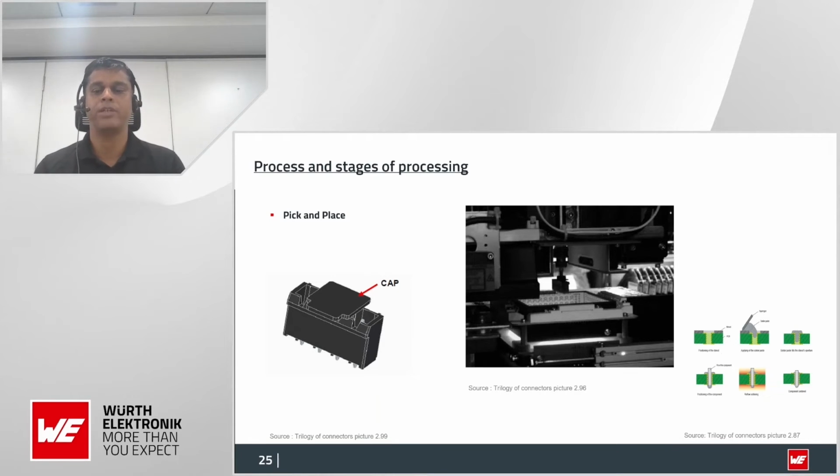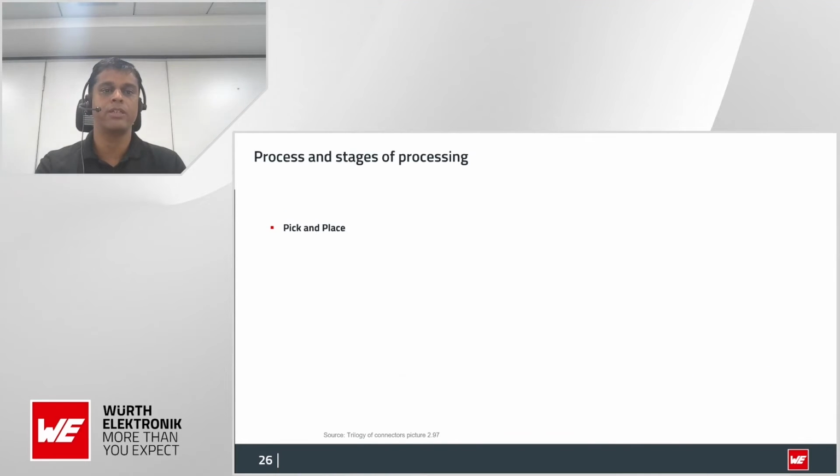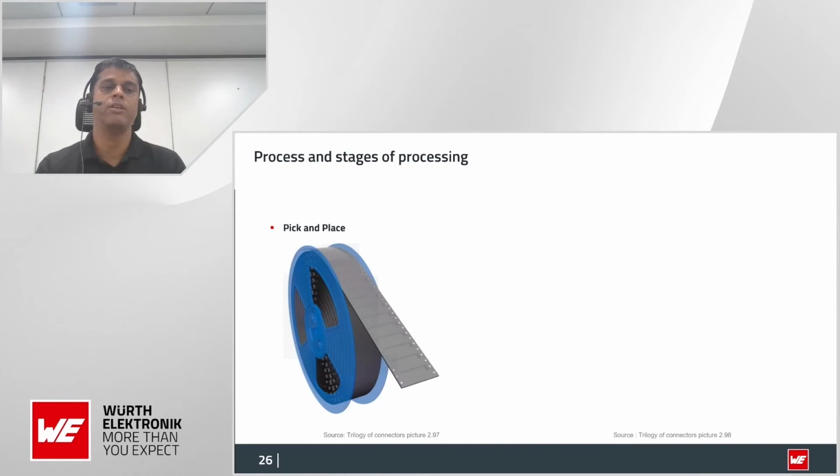Normally we go for pick and place machines. Once it is done, the packaging of the component also plays a very important role in the through hole process. Normally we go for tape and reel packing, where the SMD components or the THR components are placed in the tape and reel, and this tape and reel is given to the feeders. There the cap cover is removed, and the component is picked from the cavity and placed on the surface of the PCB.